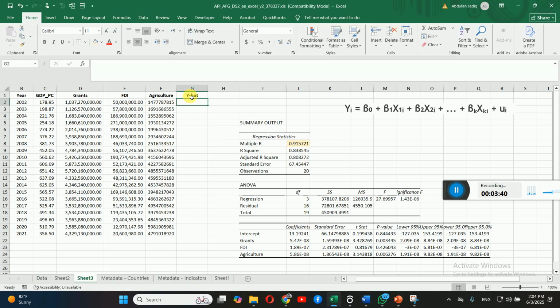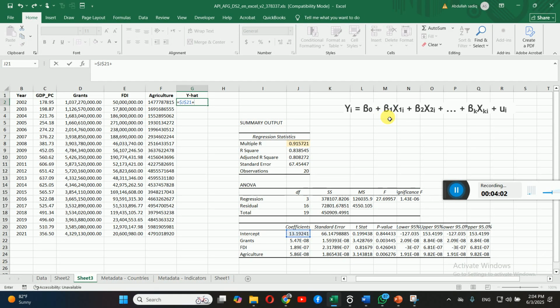Simply predicted values. Just use this function. So first we have beta naught, equal sign. Just take the beta naught from here. This is our intercept or beta naught. Okay, just press F4 to stick to this reference cell, and then plus. Next, just go exactly according to this equation. Okay, and after plus, look, we have beta 1.